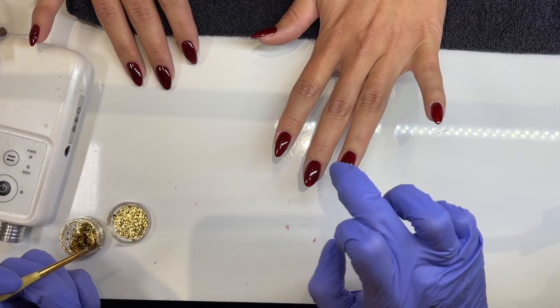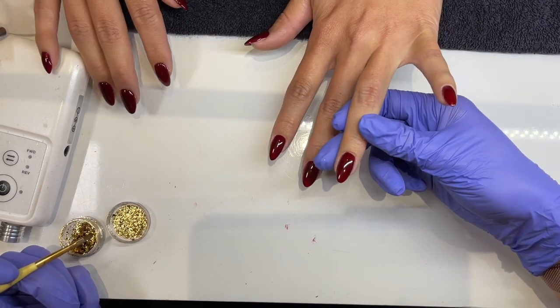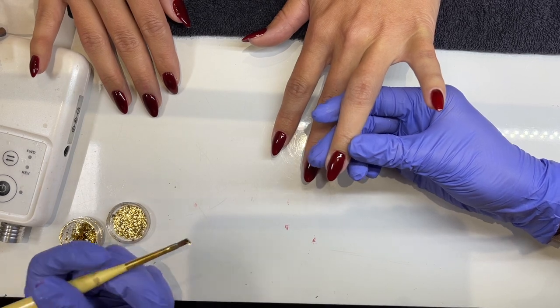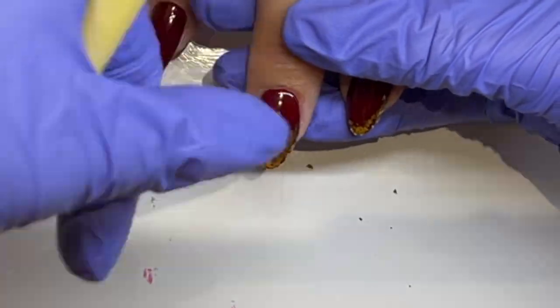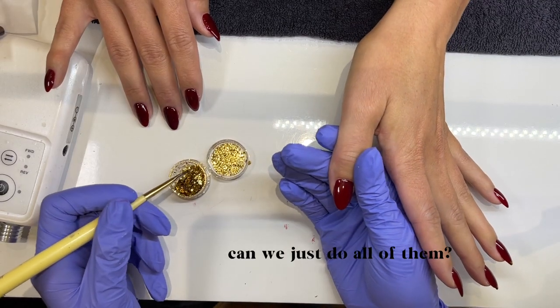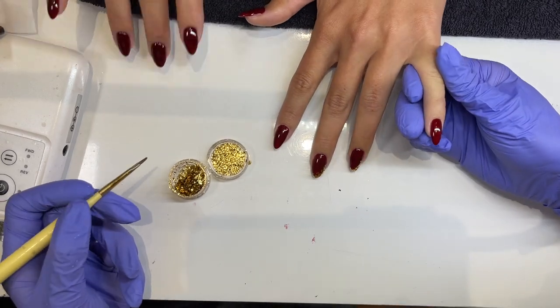Like a corner, like on the bottom, or like up here by the cuticle? Okay. At the tip. Got it. Corner? Corner. Yeah. Can we just do all of them? Yeah. That's really pretty. I like it. So pretty.